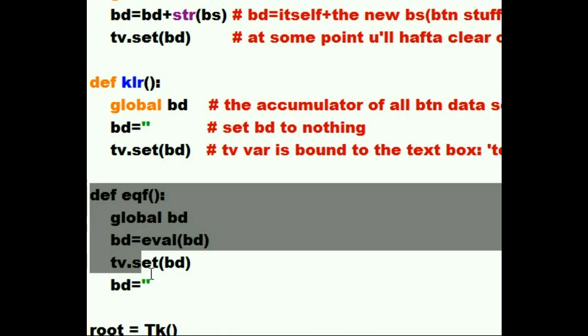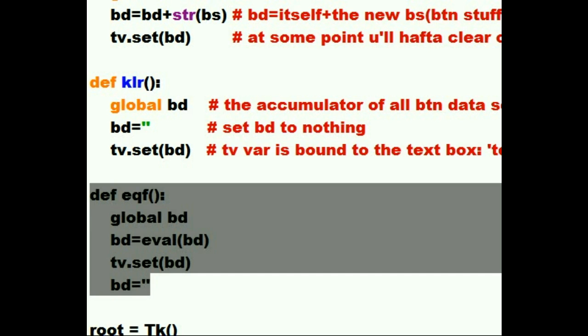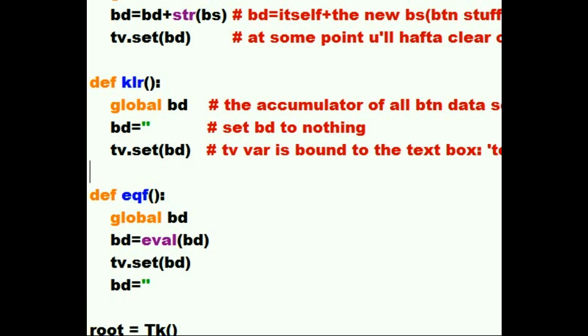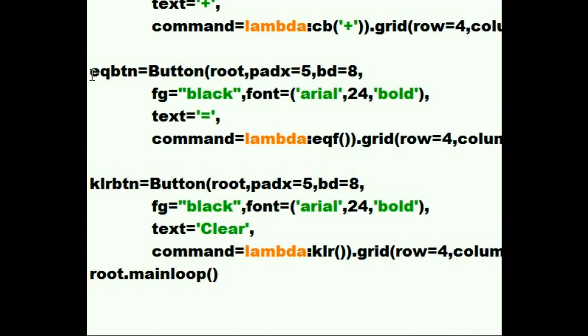One more thing you have to do. This function has to be called. Who's going to call this function? The equal sign button. All right, let's go down there. And there he is, the equal button. So, right after text equals the equal sign, that's what's going to be on the face of the button. I tell the system, Mr. Equal Button, if anyone clicks on you, this is the command I want you to do. It's equal to the following.